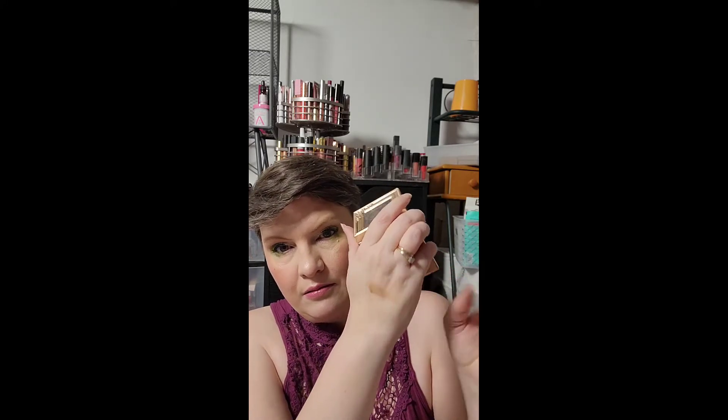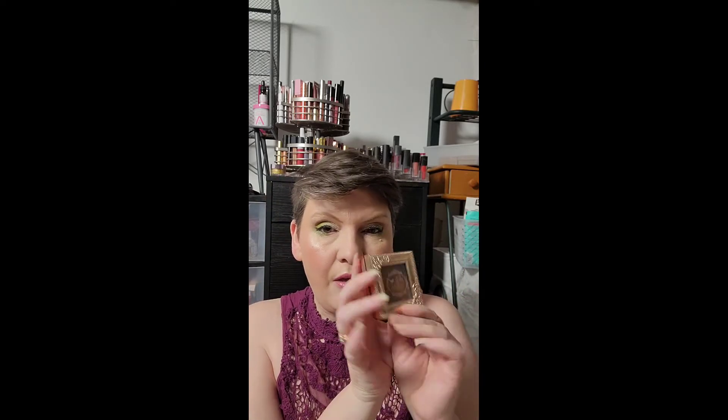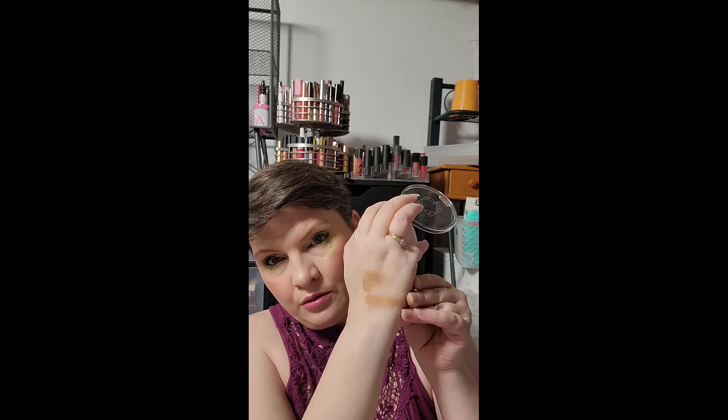The Pretty Vulgar Bronze Mannequin — I always love when these are such a pain to open. It's a deep bronze but I really like it. I'm switching this one out this month to play with my OFRA bronzer in Americano, which I love. I order them all the time, and it has a little bit more of an orangey tone to it. So we're going to play with that one.